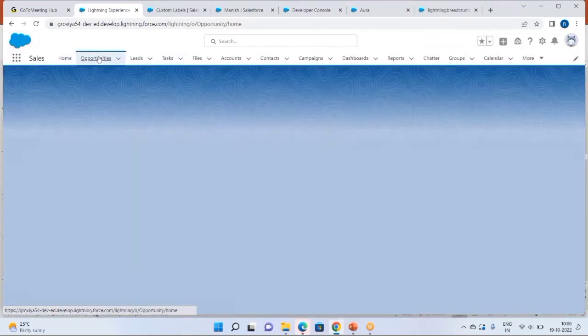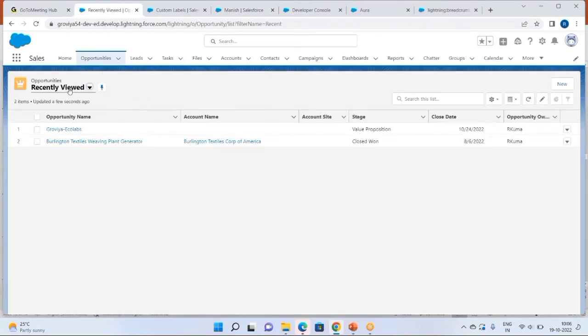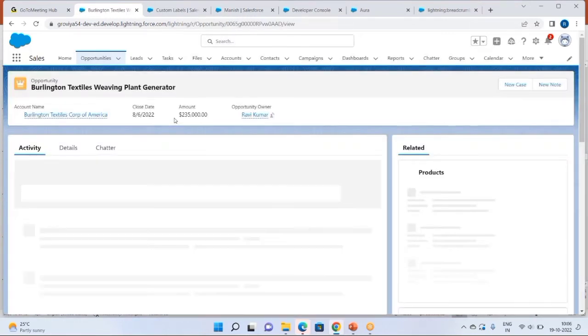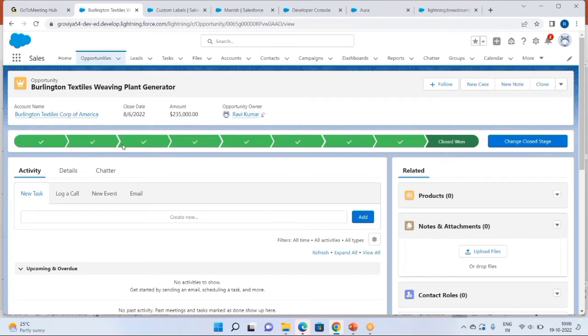Go to the opportunities. So you can see here, if we are here, it will highlight. Let's say there is a step of stages from prospecting, qualification, needs analysis. If you are on value proposition, it will highlight that stage. So it's a breadcrumb. With the help of breadcrumb, you can implement similar things. You can create the breadcrumb of stage values or any other values to display.